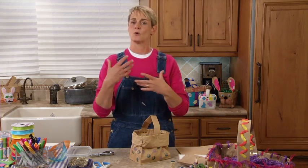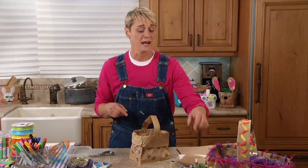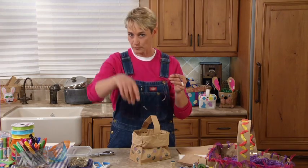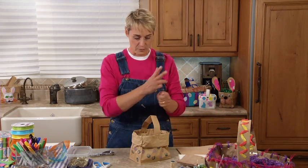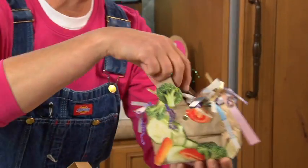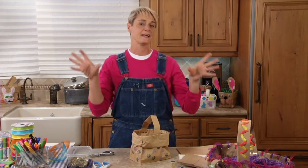One of the things you often find is that people buy that nasty plastic grass - you don't have to use that. You can actually make your own grass out of recycled magazine pieces. If you've got a shredder, just take some magazine pages and put them through - makes great grass. You can also do it by hand with scissors. This one is decorated with magazine pictures - this is our vegan basket. All kinds of ways to decorate a basket, so let your creativity go wild and have some fun with our paper bag baskets.